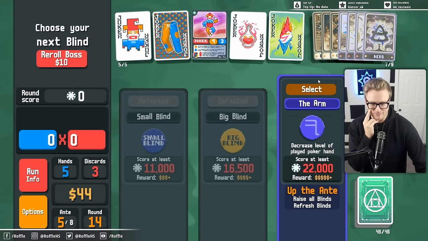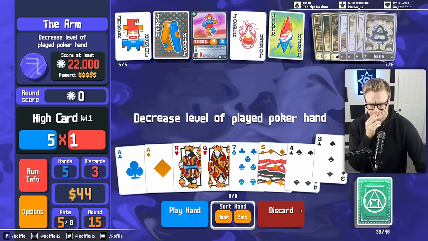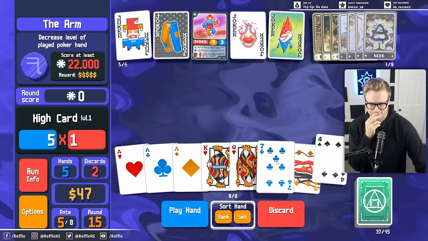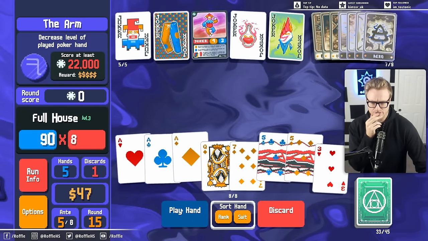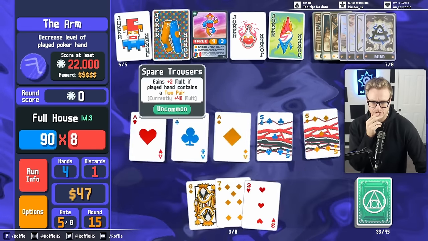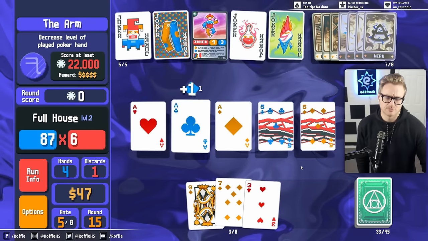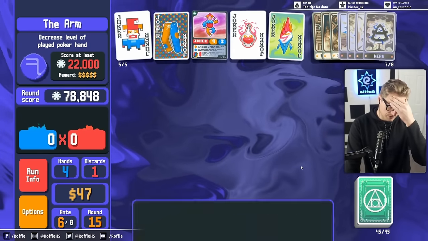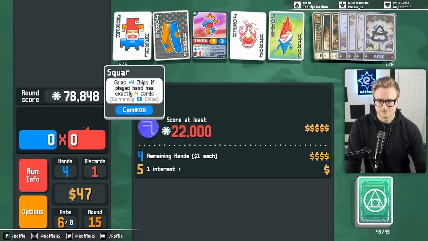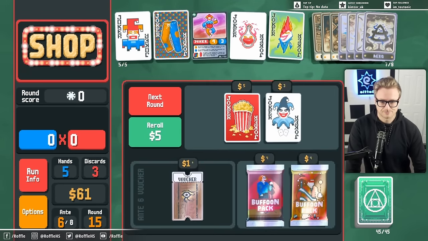Decrease the level of played poker hand. Uh-oh. What if we just play a full house instead? We don't get Square Joker value, but we also win the round without losing out on Uranus value.